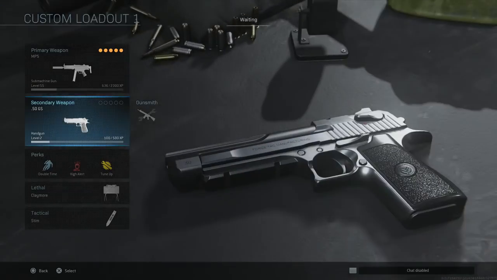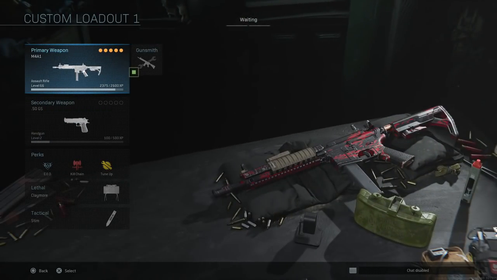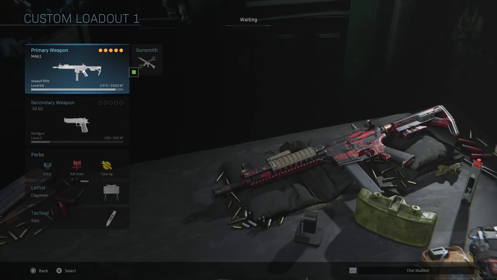And then when we go with this last setup here, the M4 is definitely probably the best overall gun in this game, I would say. I mean, the shotgun is the most broken gun. The M4 is probably the most overall sound gun. And this is another setup here that I go with.